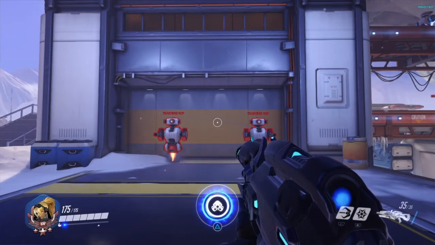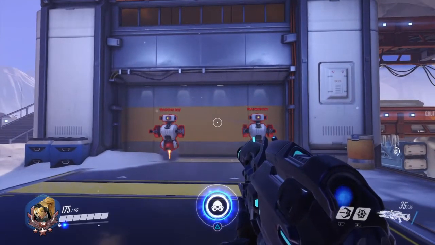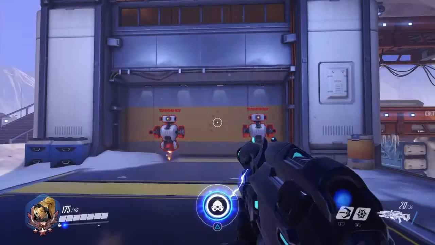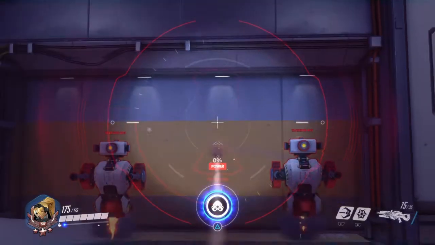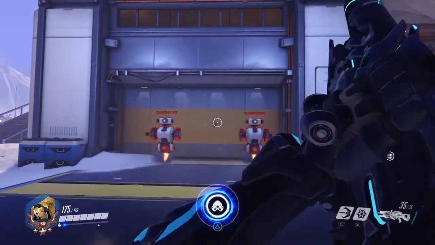On this episode we take a look at Widow and what will happen if she's too impatient. Widow has two modes of fire. She has the hip fire if you just hold R2, and you have the ADS. And as you can see, when you scope in, the power increases until 100%, and 100% is the most damaging shot. Obviously if you shoot at zero, then it will do the least amount of damage.